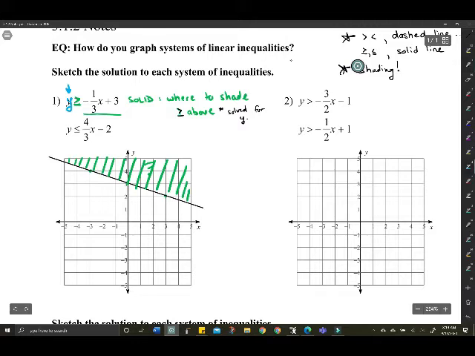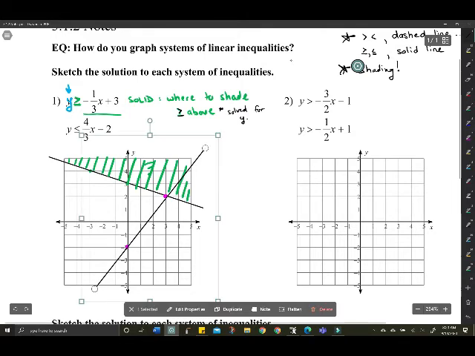Next graph. Let's do it in pink. Down two, and we're going up four. One, two, three, four, and over three. One, two, three. So, yes, they intersect there. That's not, in particular, the only solution. There's actually many, many, many solutions, and that is where the shading is going to meet.